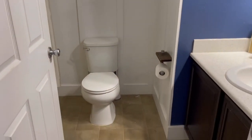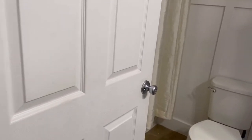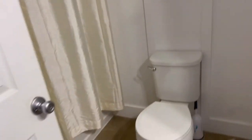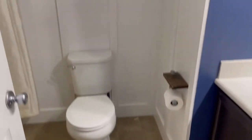And in today's video, we are going to attack this downstairs guest bathroom. And yes, it was just giving refresh from the floors, the curtain, the decor. Everything was just giving refresh. So we're going to attack this bathroom.